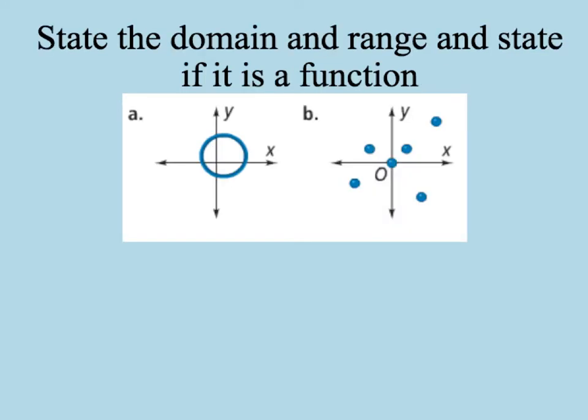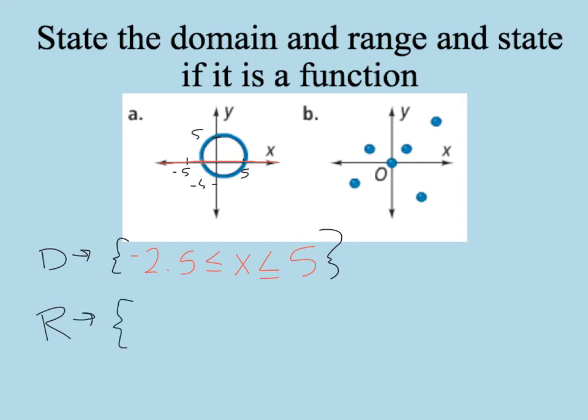Here you want to state the domain and range of the function. For this first one, I'm first going to state the domain and range. Now, domain is your x value, so that means I'm going to look at this x right here. This is the furthest out it gets, so I would say maybe that's about -2.5. So the x can be greater than or equal to, let's say, about 5. So that would be my domain. Domain means what values the x's can be. My range here would be what values of y.